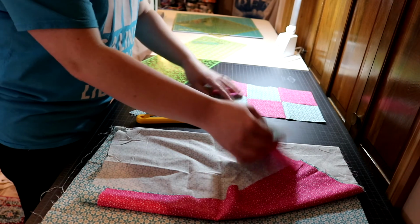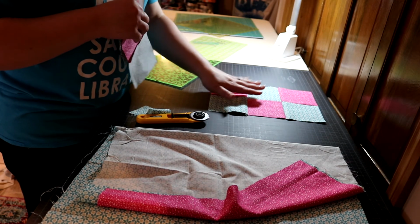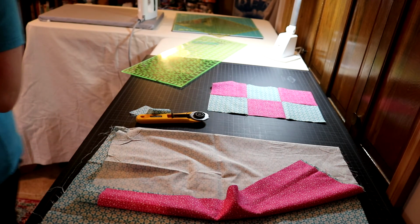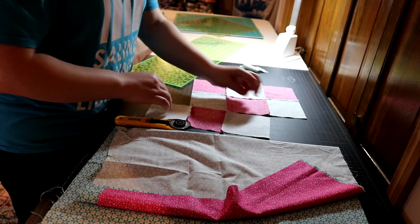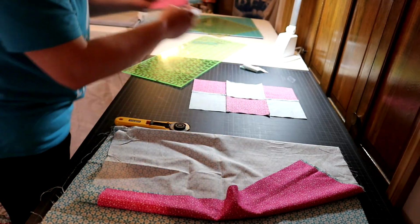So, okay, now I'm going to add this one over here. Now these are geometric, but they're not directional, so I can flip it however I want and no one's ever going to notice that it's different. Check and see how it's done, because I need to nest these the opposite way, so that means these need to go in.